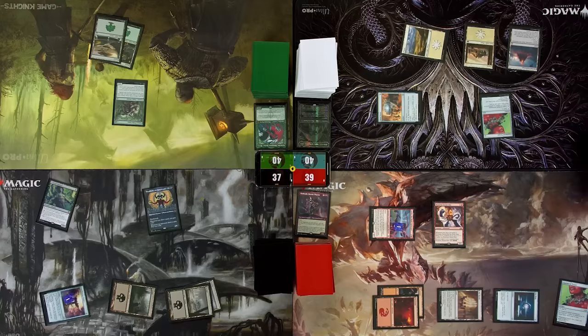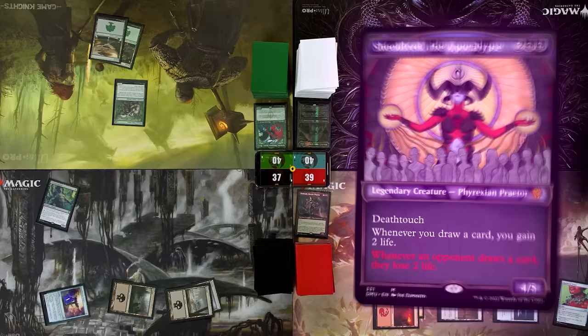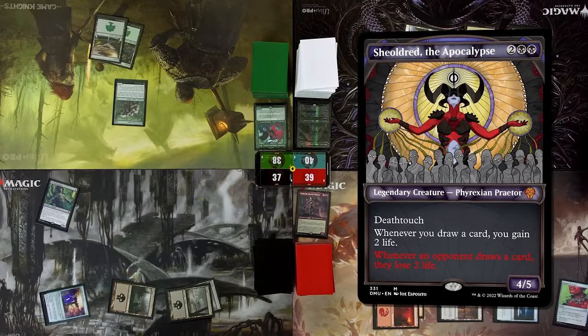Wait, you're not going to crack Steve? No, I have other plans. Oh, ooh. I like that. I don't. And I'll go to draw for turn. When you draw your card for turn, Sheoldred's going to trigger, and you're going to lose two life. That's right. Okay, going to 38. Thanks, Ladee. My gift to you.